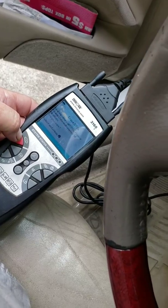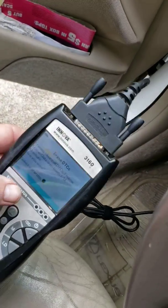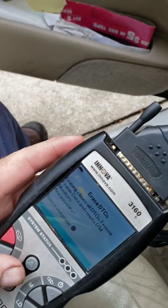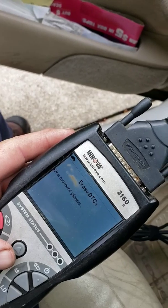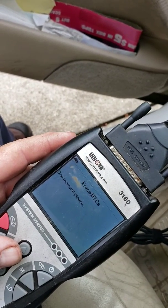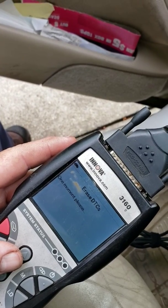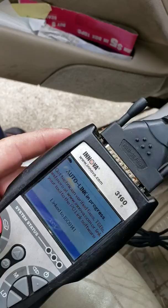Okay, so I took a picture of all the codes so I'd have a memory of them. I'm gonna go ahead and erase the system and see which codes come back. I thought this car had a misfire, but I believe it's having just some knock sensor issues.